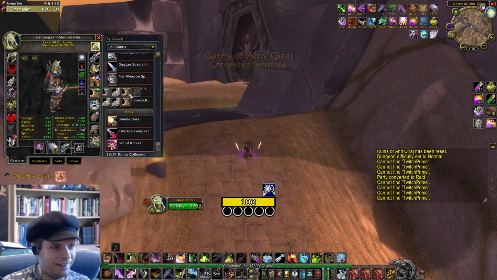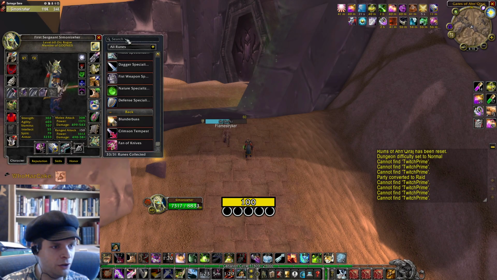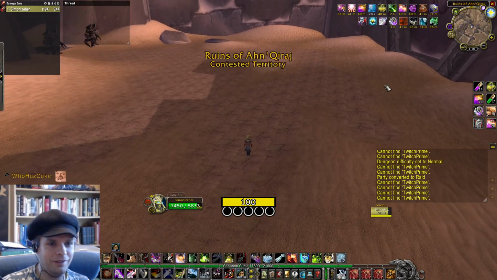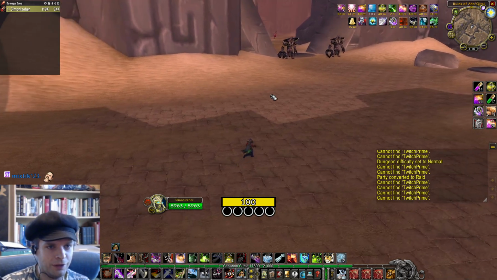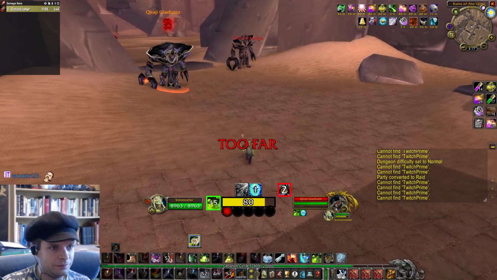Okay, hang on. Death Dealer treads? Yes, please. Mastercrafted shifting cloak? Yes, please. Okay, let's do that just once more. All right. Food buff. Important. There we go. Okay, now we should be doing good. Let's get this guy.